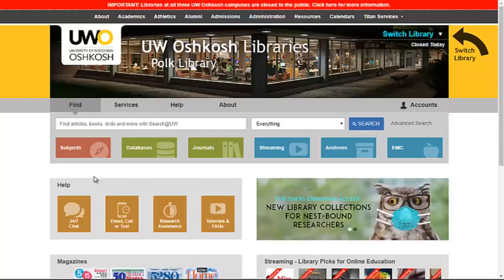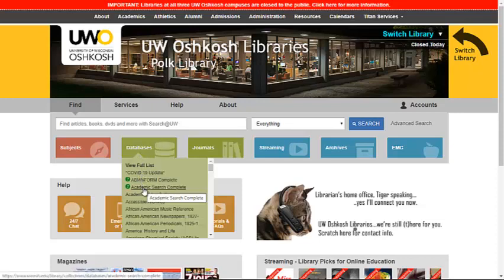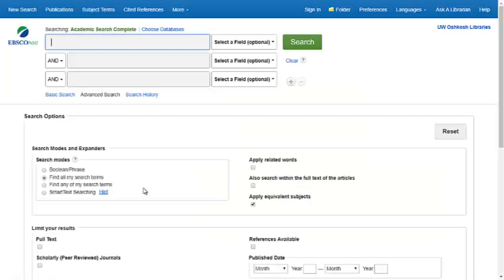Now I'll show you how to select peer-reviewed articles in one of our databases. Not all the databases look the same, so check their advanced search options to see if the filter is available. I'll use Academic Search Complete, an EBSCOhost database that you might use, as an example.